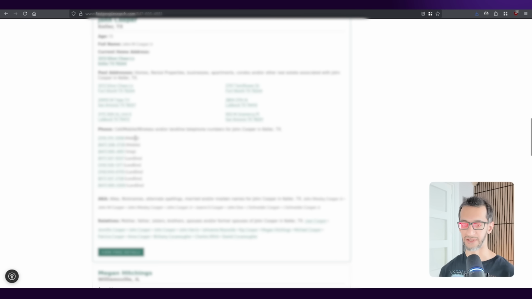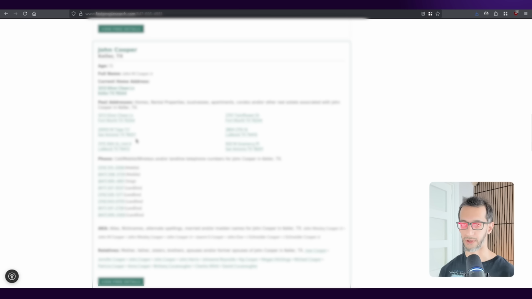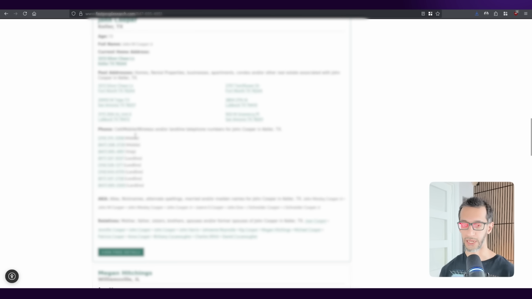But why this is extremely useful is if you had partial information about a certain person here, you can correlate it with this information. Let's say you knew this person's email address or a partial phone number, you can start connecting the dots. Notice when you do a password reset on some websites, it gives you the last 2 digits of a phone number. Well, you can compare those 2 digits with the multiple phone numbers you have here and maybe make a connection there. And you could do the same thing with social media.